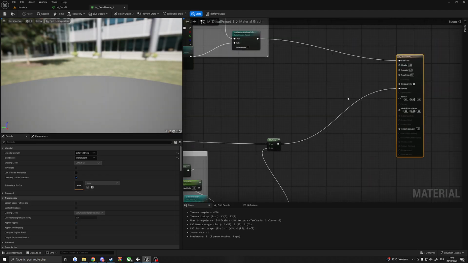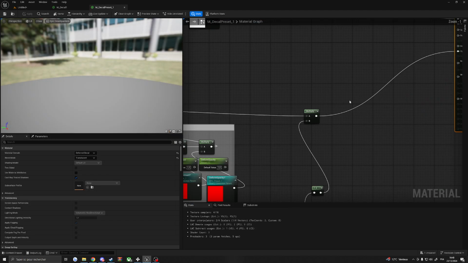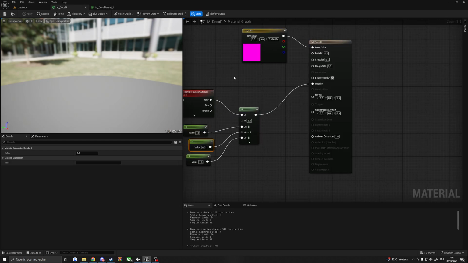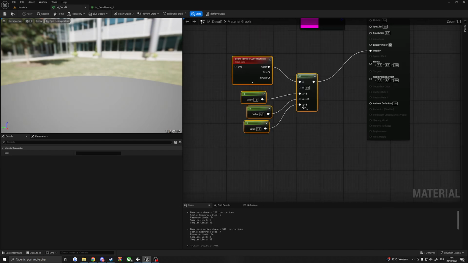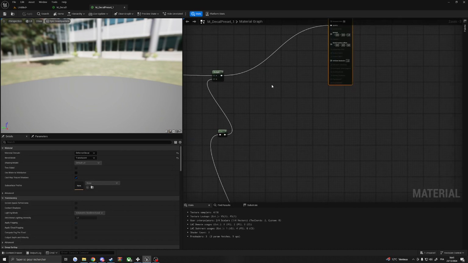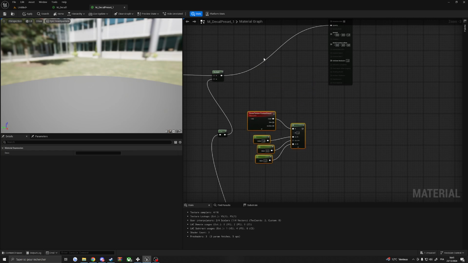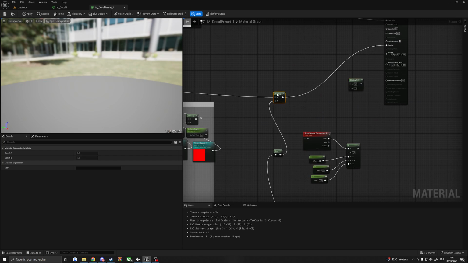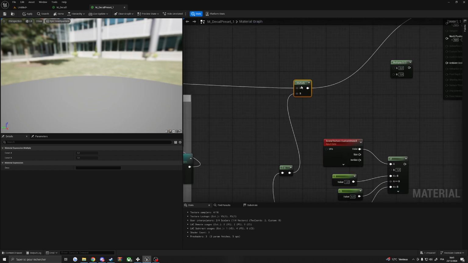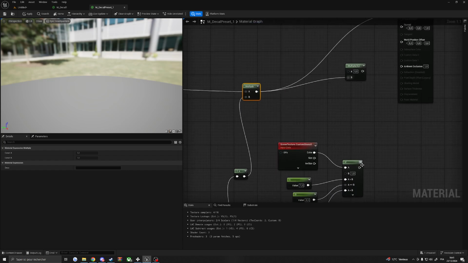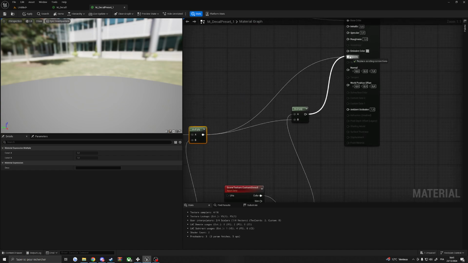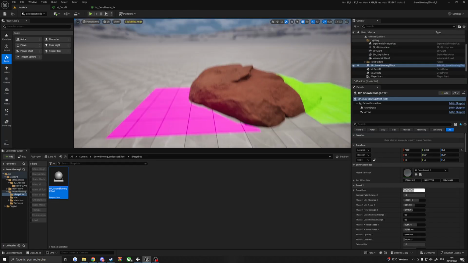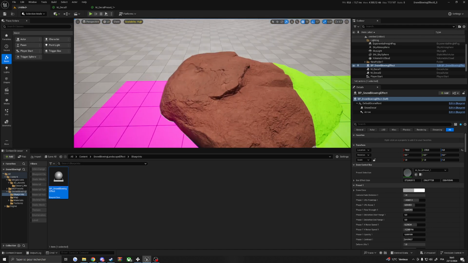You can just open the material, and in here I have all the opacity logic. I'm basically just going to take this logic. Of course, you can create a material function for this, and I'm just going to paste it right there. Now I'm going to take a multiply node, and I'm going to multiply the opacity logic, which is basically everything on the left of this, by this and plug that into the opacity. And of course it's going to remove all of the effect of my snow blowing effect onto this static mesh.